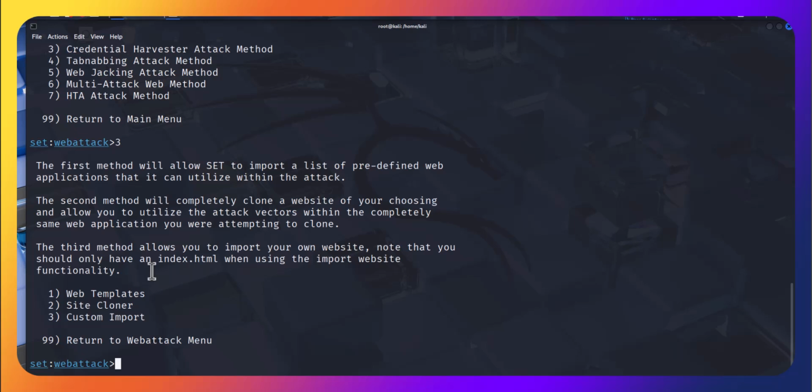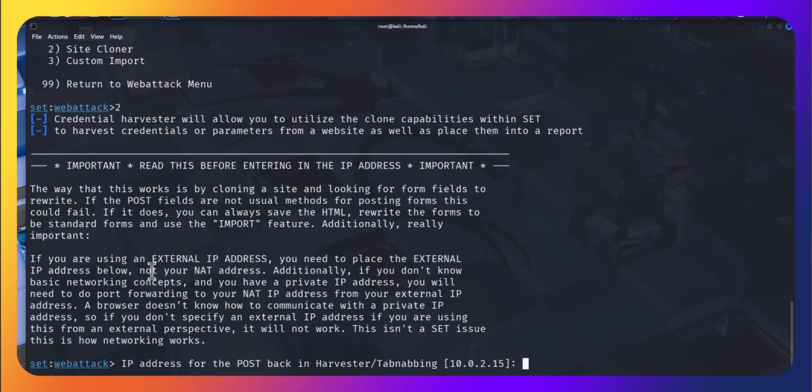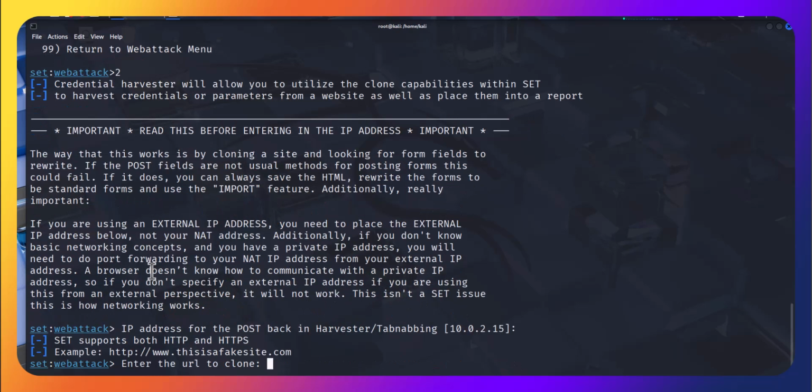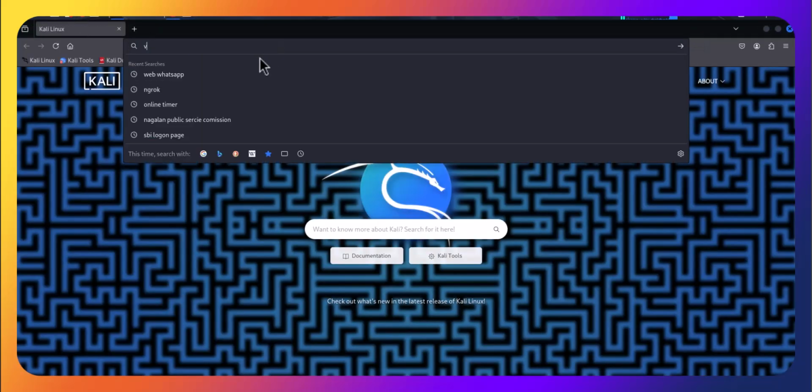The site cloner sits at two. So let's select two, and then the IP address of the postback that we are going to keep as it is. That is the IP address of the person who is creating this phishing page. So if you observe over here, it wants us to enter the URL to clone. So let me quickly open my web browser, and then let's say VTE.